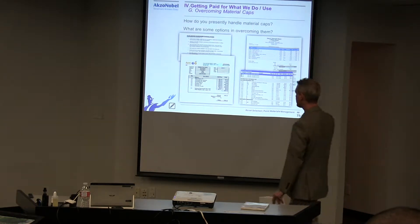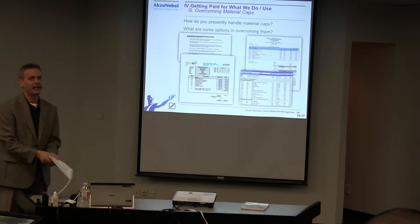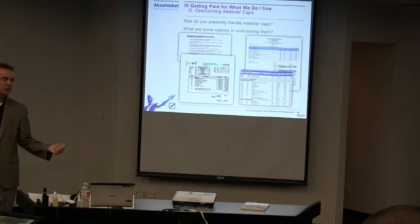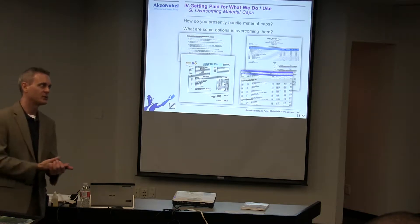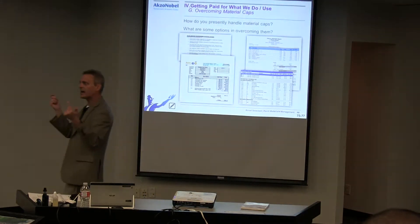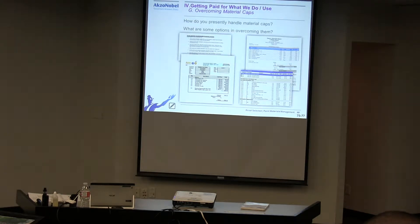What's cool about PMC Logic is that they have all of the major paint companies' listed price on all of our materials embedded into his tool. And it works off of paint codes and the type of car it is. So if I've got a red Chevy Silverado sitting in my shop, I go in there and put in the paint code, and then I'm painting the left fender, the left front door, and blending the rear. You also tell it the paint line that you use — solvent, water, AutoWave, AutoBase Plus. You put in what it is, and then it pops back an invoice based on — in this example, Axos — but it does it for BASF, PPG, Exalta, Airway. You stick the paint code in and it pops it out.